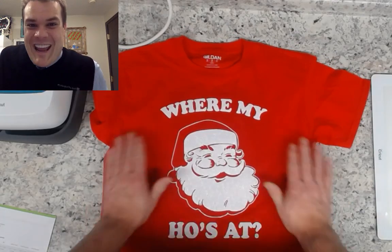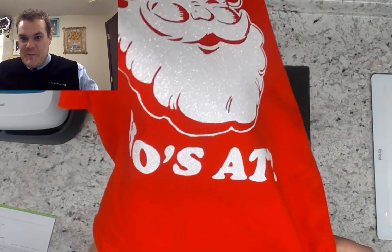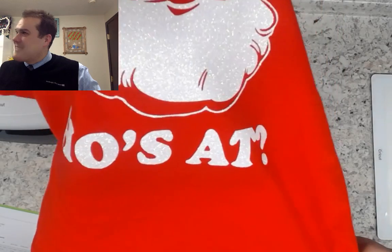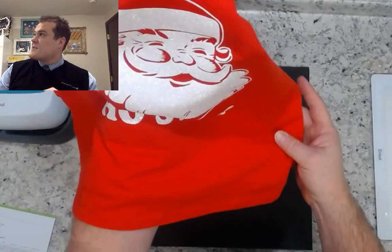Look at how cute that is. So this is glitter. I'll have Sean kind of show you here. Look at that. That's the Cricut glitter. Isn't that fun? This is wonderful stuff. Look at that. I love the glitter iron-on. So fun. Yeah, the camera isn't doing it any justice there. No, I thought I'd try.